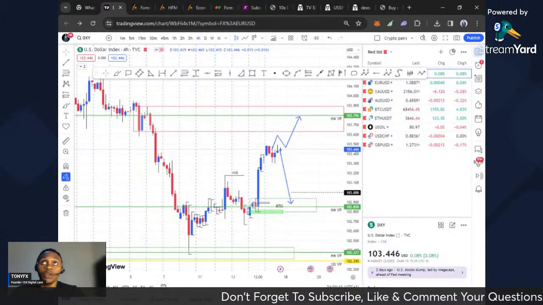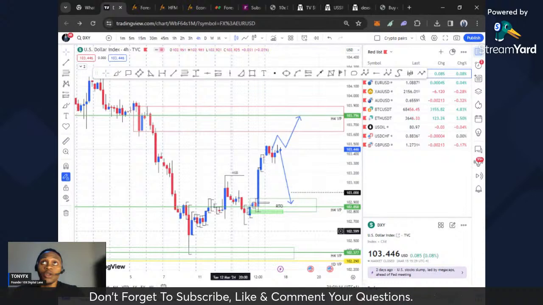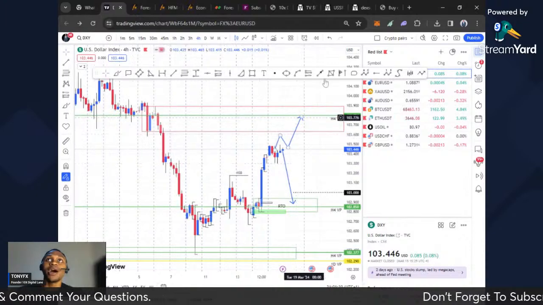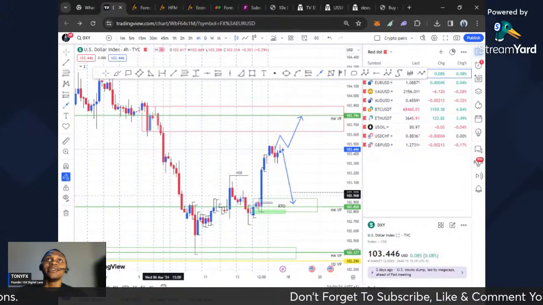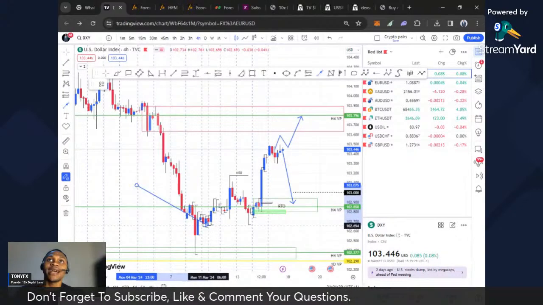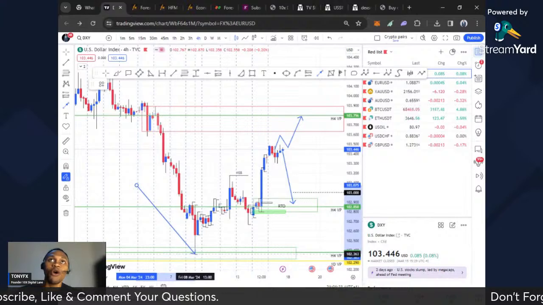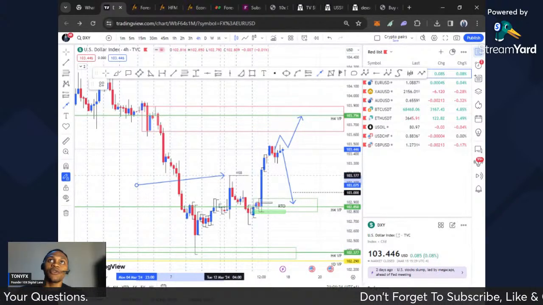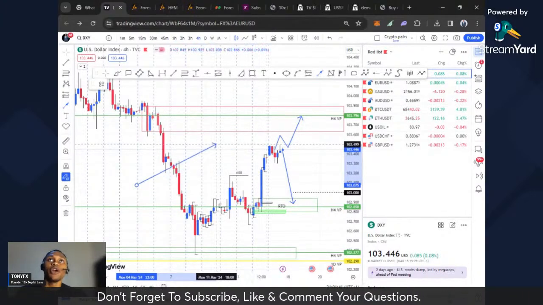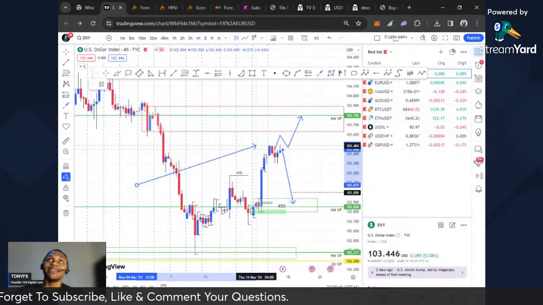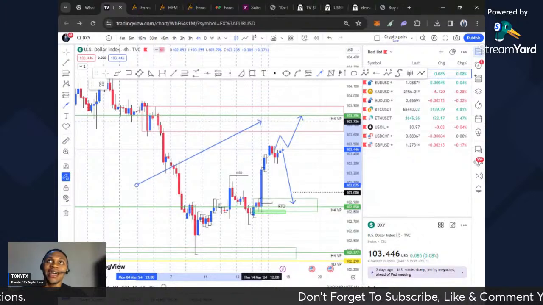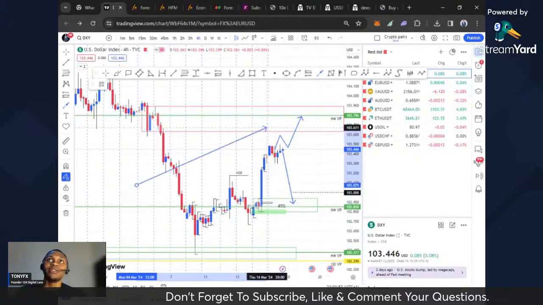To move forward, we're currently looking at DXY, which is the strength of the dollar. For DXY, we are currently in an up move, and this up move, which last week we told you guys that DXY is going to move up, gave us an impulsive move, correction, and then another impulsive move to the upside. So from this point right now, DXY is in between a resistance and a support. It is in between a ceiling and a floor. It is in between supply and demand.